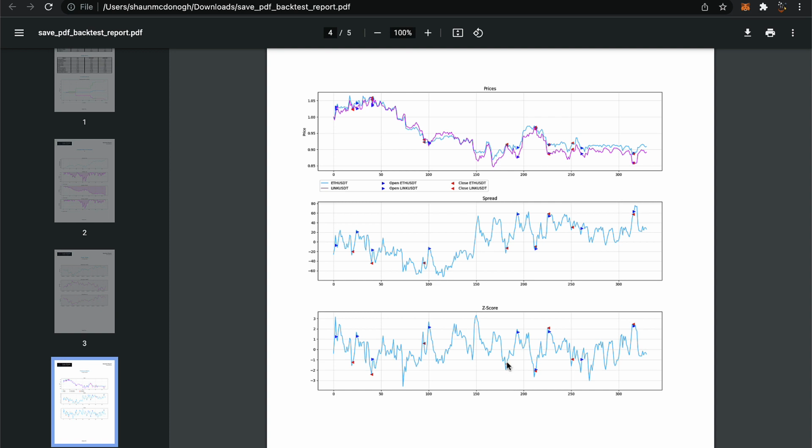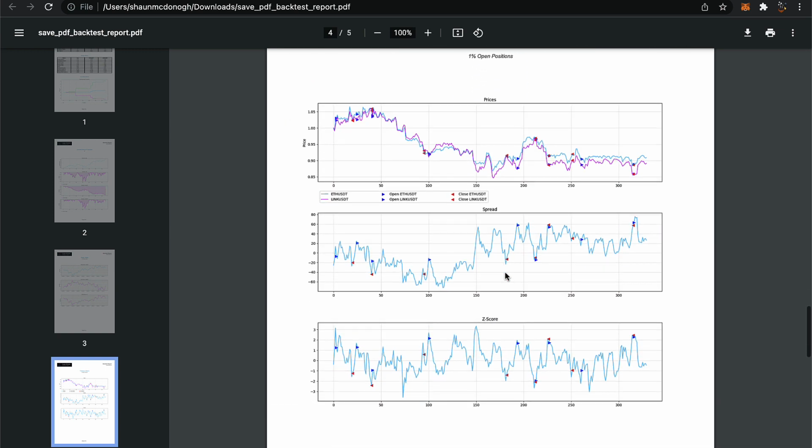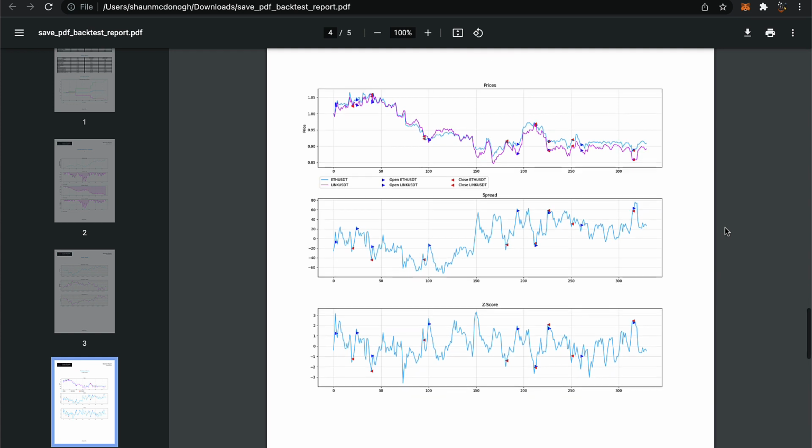Now remember, we're lagging one time step. So you might see that it didn't close where I expected it to on the Z-score. Well, that's because we put some lag in it, right? This is just to try to avoid look-ahead bias, etc. It's a backtest. It's not going to be perfect, right? A backtest does not tell you, just because this worked in the past, by the way, doesn't mean it's going to work in the future. We've mentioned that. So just be careful of that.